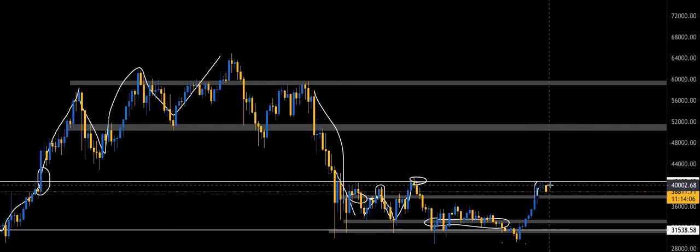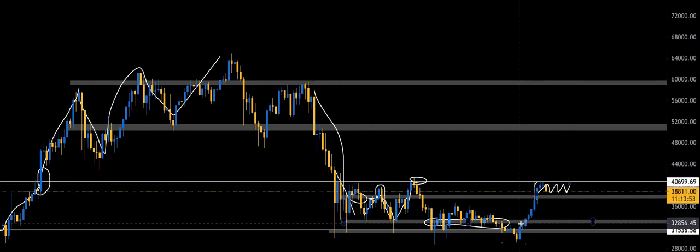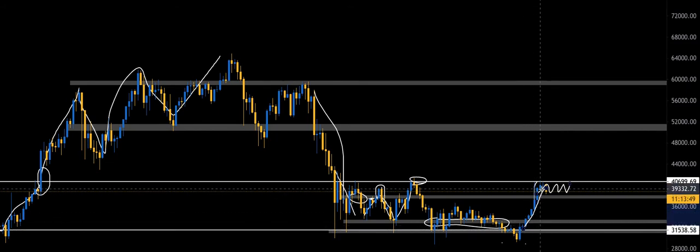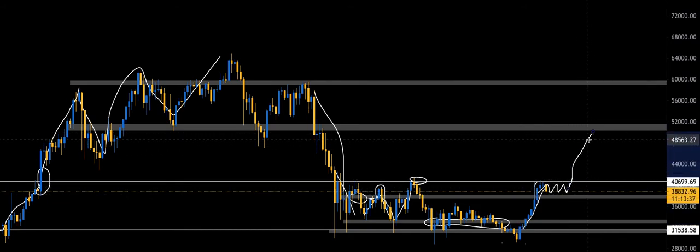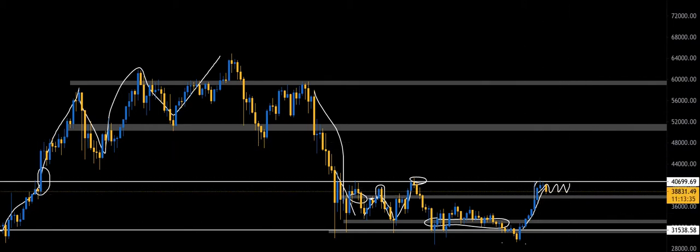And now we can see that the price is ranging, okay, sideways between those strong resistance and support. This is a very healthy scenario, okay? Some traders call it a bull flag, where we see a strong uptrend, then the price starts to range between resistance and support, which means that most likely we will see a continuation of the uptrend, okay? So this is not something that should worry us, okay? This is something normal that happens.